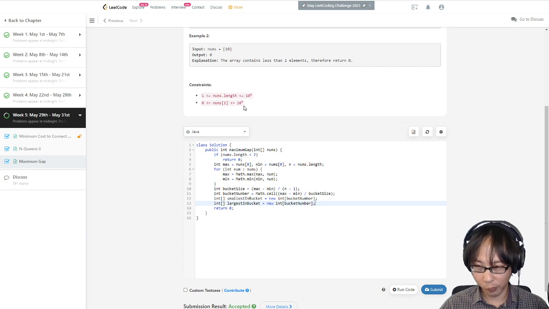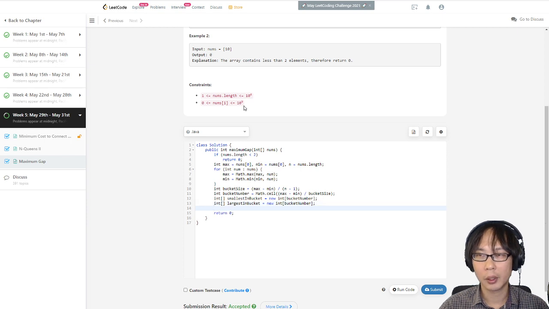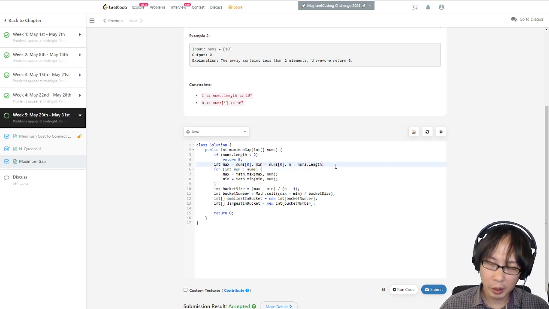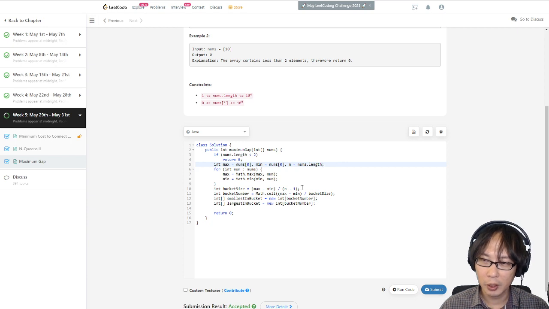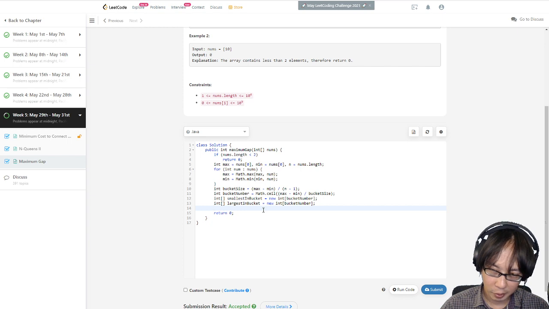Okay, so I will probably need a... So we could either use integer max value or -1, right? I mean, and 10 to the 9 plus 1. It's probably easier to just use maximum number.